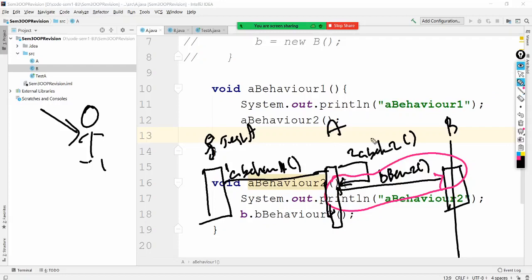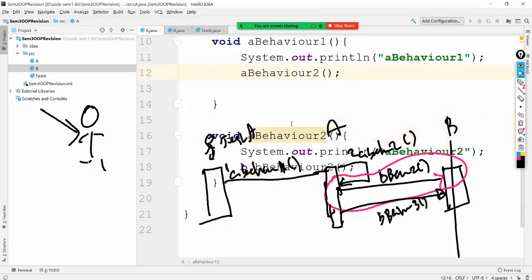So now A has to call B behavior 3 according to this requirement. Okay, right, now let's do that. So that has to be done by A behavior 1.